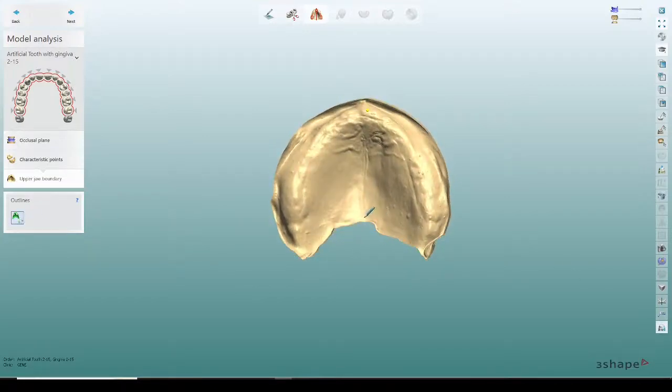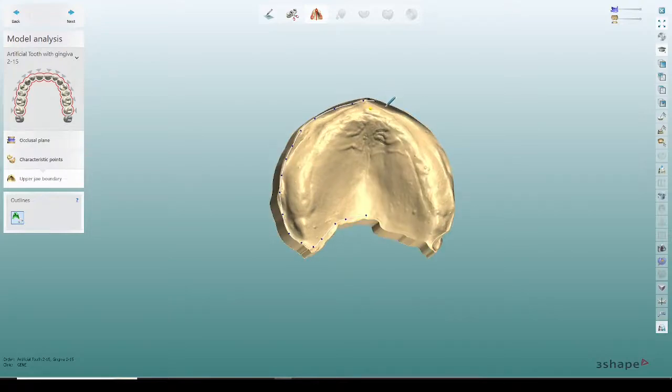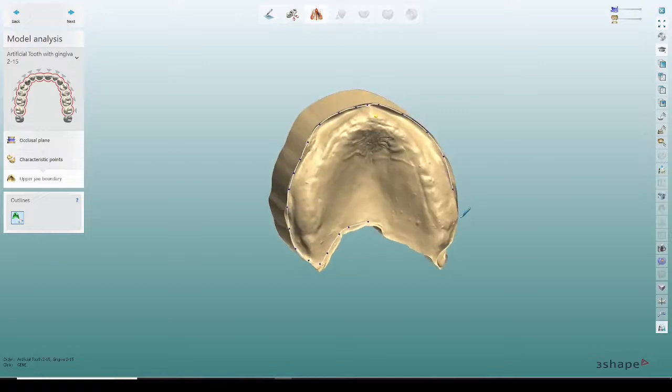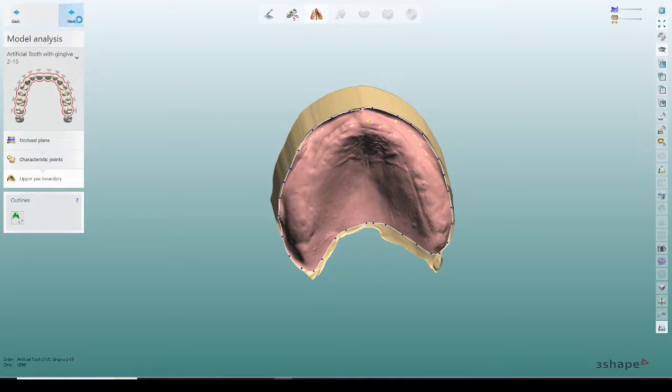It helps sometimes to create an artificial landing area because the denture base sometimes is too problematic in this area. So you can overextend it out onto the landing area, create a denture base, and then later on either trim it in Mesh Mixer or just print it as is and just adjust it by hand. So in this particular case, I didn't do that, and actually I didn't have any issues. But if I would have, I would probably have to go back and redo the model. So this is just the outline for the denture.